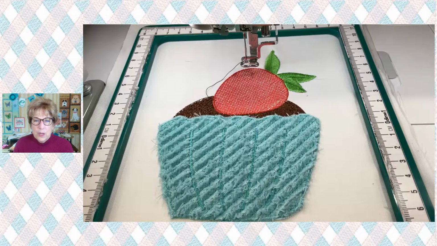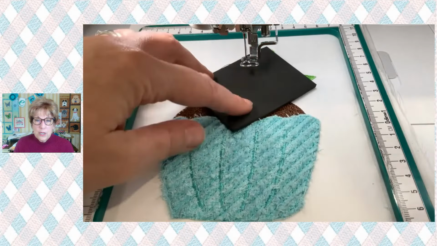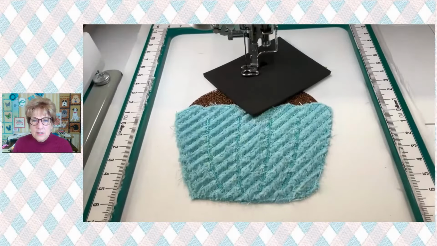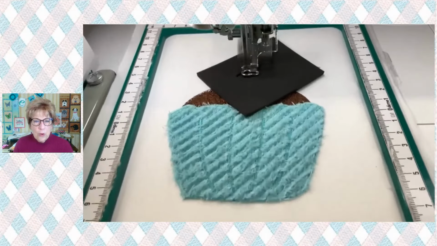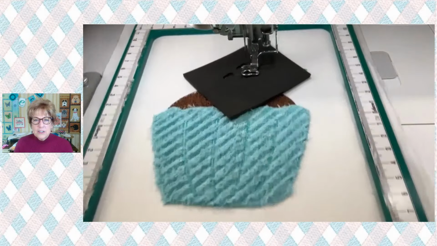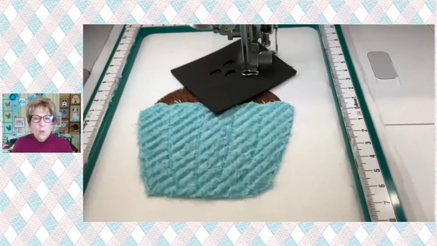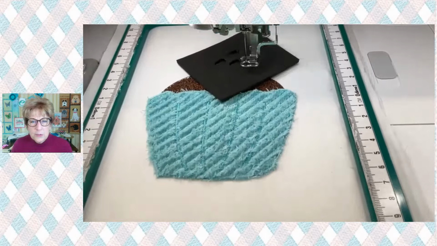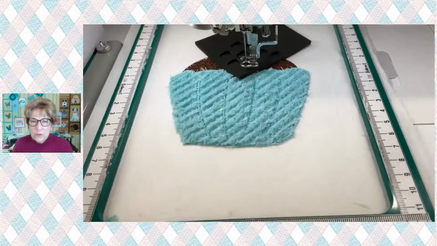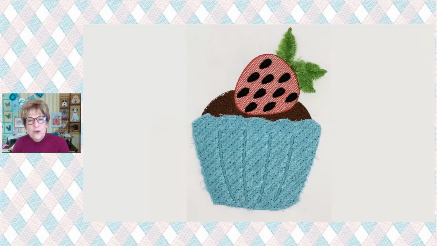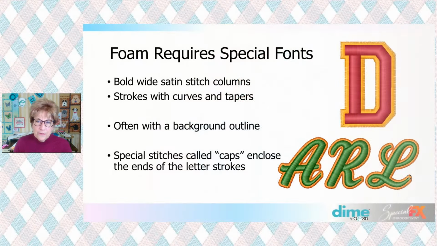It goes real quick. We're ready to stitch the seeds. We have threaded our machine with thread that matches the black foam that we're going to use for the seeds. We just put the foam right underneath the needle. It stitches right on top of the foam, right through the foam, and watch how easily it lifts right off of the seeds when we're finished stitching. That easy. Yep, because all of that foam is cut by those needle perforations.